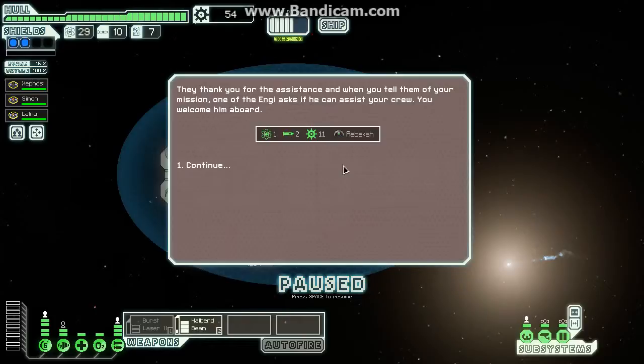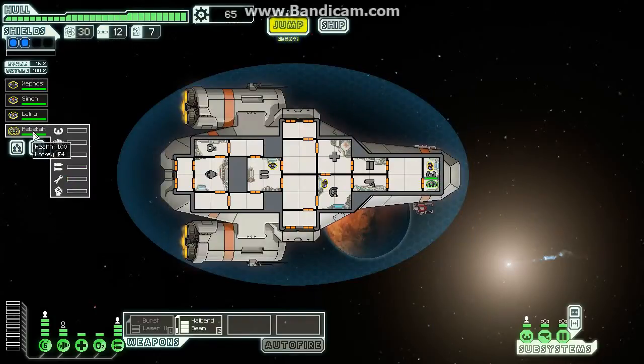You welcome him aboard. So we got 1 fuel, 2 missiles, 11 scrap, and a new person on our ship, an NG called Rebecca. But it's spelt wrong. Good, hello, Rebecca, spelt wrong. Do you want to man the engines? Good job. Welcome aboard.